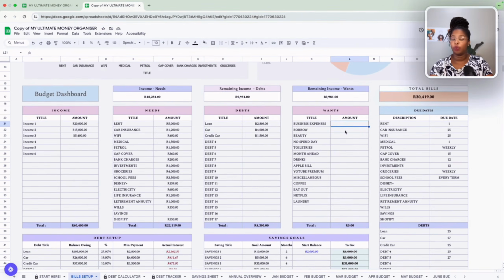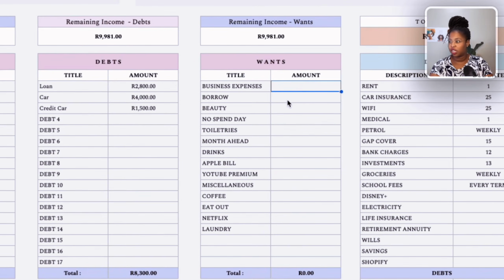Then we now move on to our wants. So our wants are things that we can live without. So now we are making space for things that bring us that little bit of joy every single month. So for me, there's also business expenses, like your subscriptions and things like that. So I think my subscriptions in total are like 2,000 Rand. If you have family that usually borrows money, or friends that usually borrow money, or you have a stokvel or whatever, you can put it over here. And let's say we budget 1,000 Rand on that. For doing my hair and doing my nails, let's say the budget is around 1,300 Rand. Obviously, no spend is nothing. Toiletries, let's say a month we budget 400 Rand.